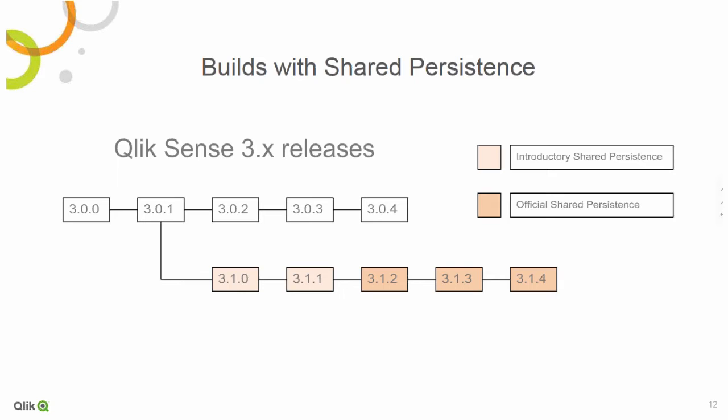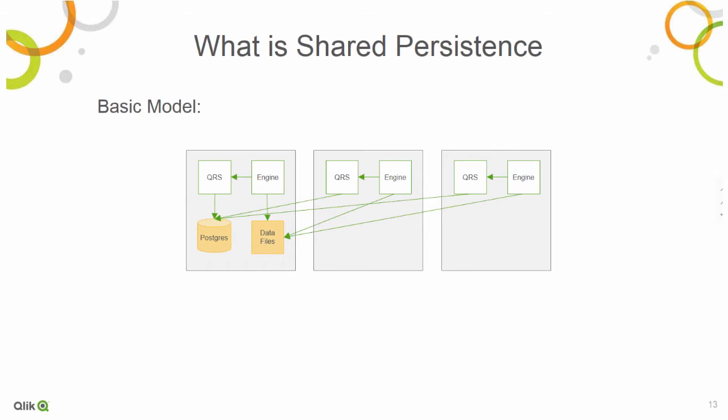It's always good to go to the latest, but we do have essentially 5 releases out in the 3-track that have it in there, 3 of which are obvious to the end user, and 2 of which require additional configuration. If you're going to target shared persistence, certainly go to 3.12 or higher. That is the gold standard from the perspective of product and R&D. So what is shared persistence?